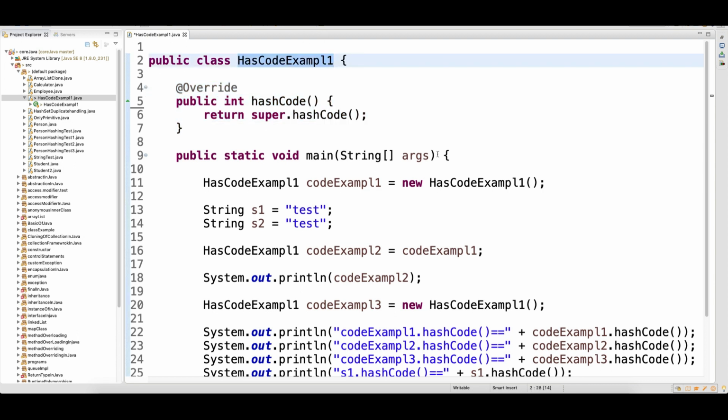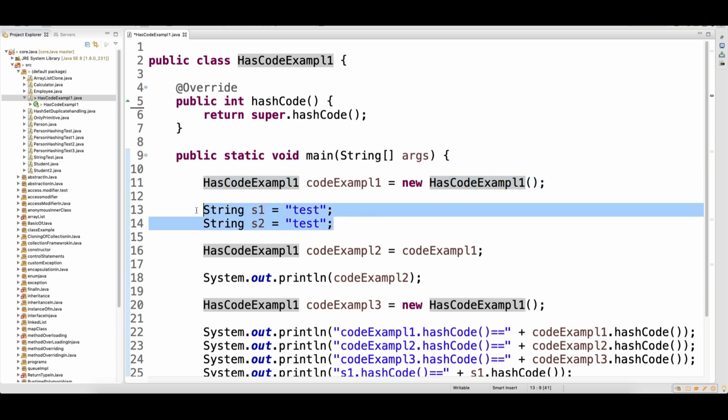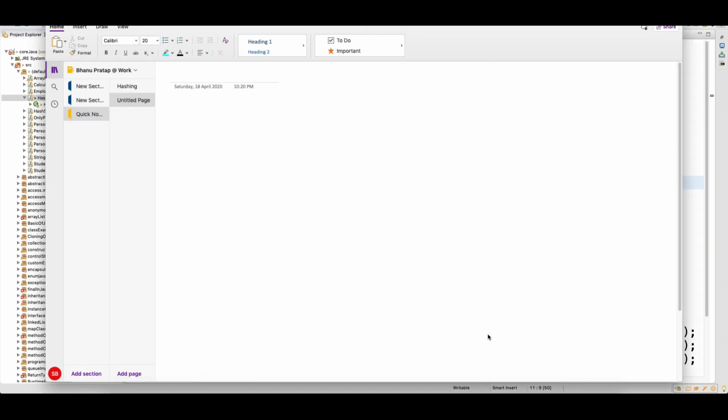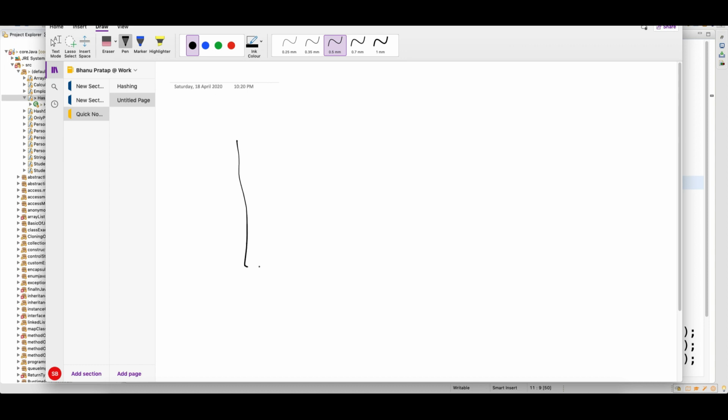Now for this class, I am creating the object, right? So this is the object, and I am also creating two string objects. So what happens when you create an object like this? Whenever you create any object, behind the scene there will be something called the stack area.